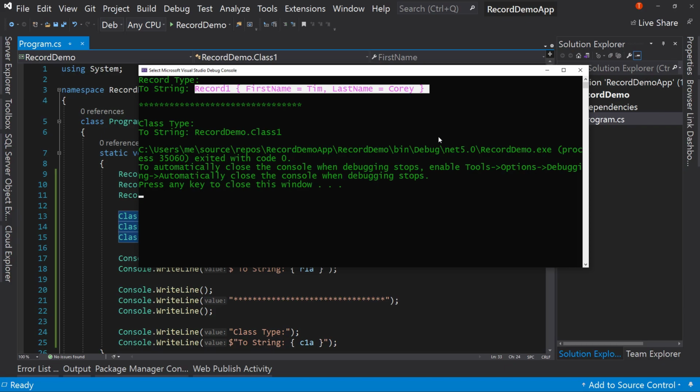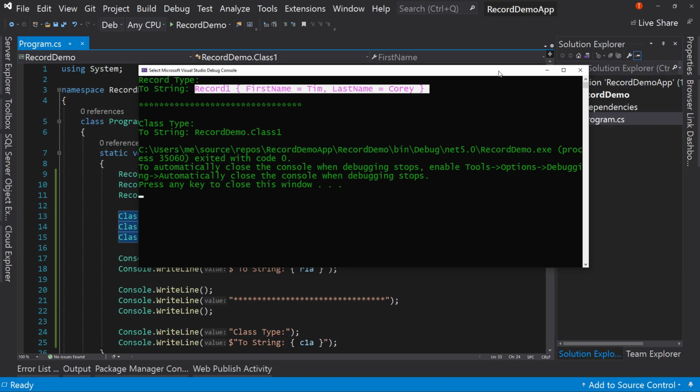And that's one of the benefits of a record: it actually overrides the ToString method. And it gives you this nice, neat value of everything in the object. Personally, I wish that classes would do this, but they don't. So this is the first bonus of using a record type, that nice ToString.